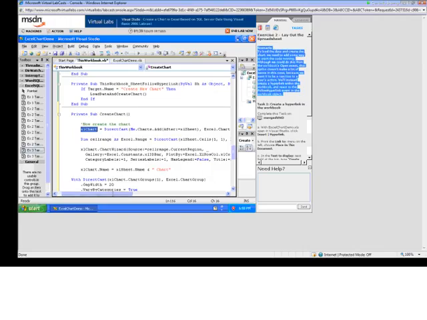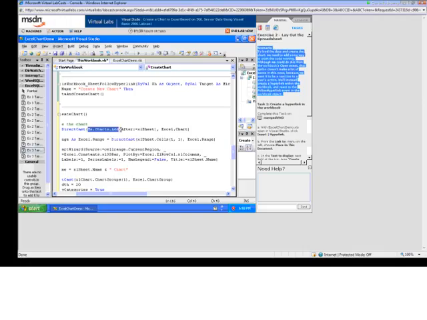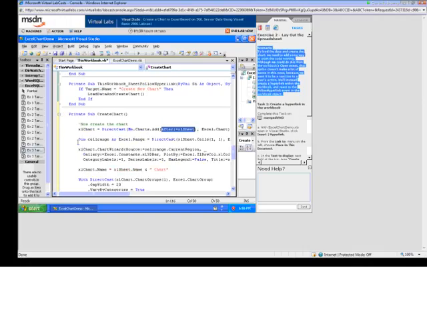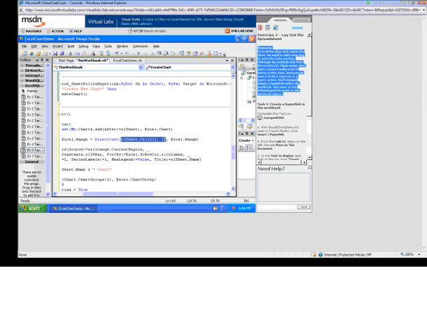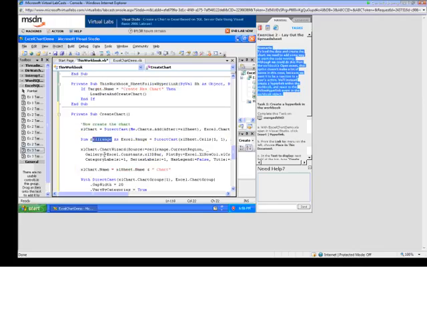And what we're going to do is direct cast Me.Charts.Add. So we're going to get our current Excel sheet, create a new chart, and direct cast it as a chart. So pretty much we take our current sheet, direct cast it as a chart and store it as Excel chart. And then we're going to create a variable called cell range, which is an Excel.Range object. And we're going to direct cast Excel sheet.Cells(1,1), so our current cell 1,1, direct cast it as an Excel range and set it as cell range.